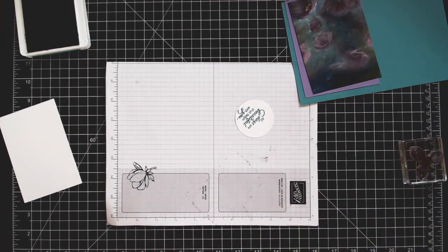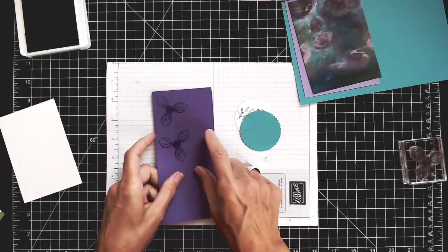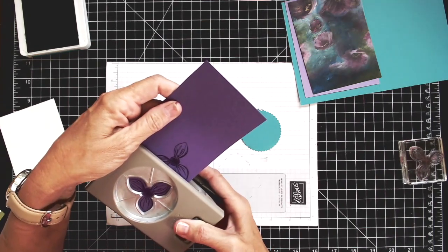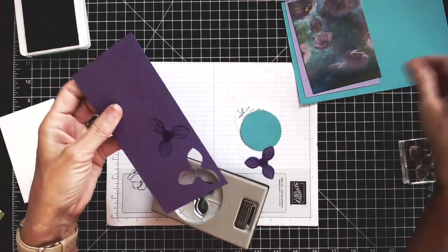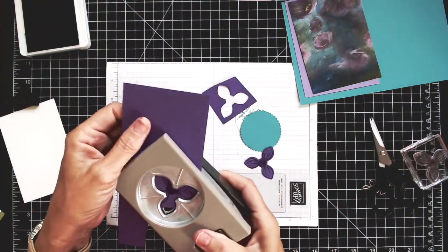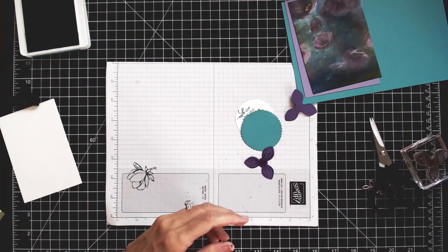Okay, and then I'm going to use my Starburst punch and cut out a piece of Bermuda Bay. All right, then I'm going to take my Perennial, or it might be Floral Essence punch. I'm not really sure the name of it. I'll have it listed at the bottom of the video, and I'll punch that out. And let me trim this off, that way I can get in and be able to punch this one out. Okay. And I may end up doing more than one of those. I'm not real sure yet.